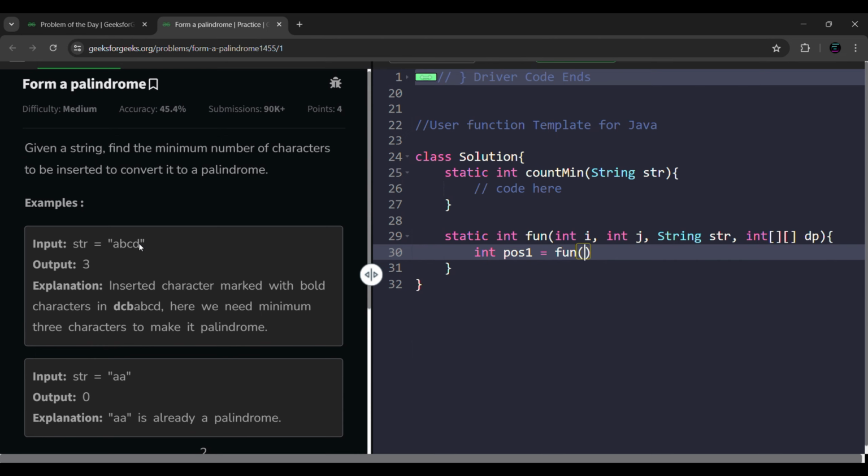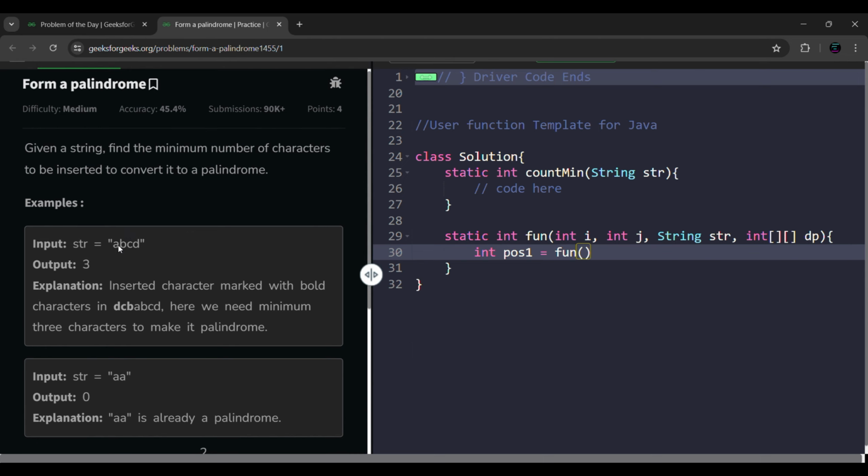What does it mean if A is added in the end? Our I pointer and J pointer characters are matching. Now we have to move towards the next characters. So now I will be pointing to B and J will be pointing to D as usual, right? So I pointer will be pointing to A and J pointer will be pointing to that A, and both are equal, they will be moving forward. Now I will be pointing to B and J will be pointing to D.